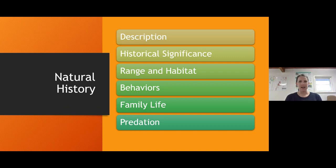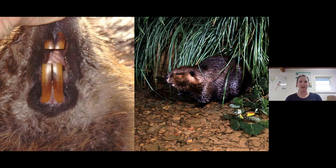The first slide is a photo of that lip closing behind the teeth - a really fun photo that gives you a better idea of what I was talking about with the skull. So that is again those incisors with the lip closing behind them when they go underwater, and of course a photo of a beaver itself.